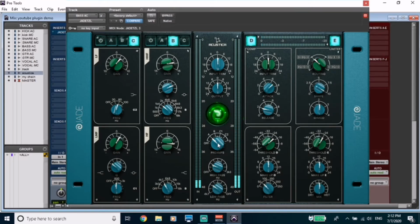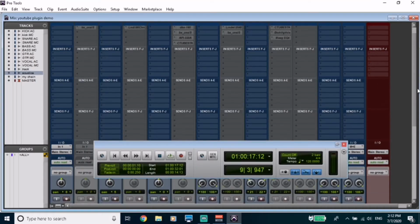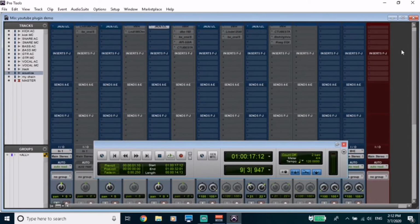Again, they're all quite subtle-ish, but this was the one I thought was the best, was B. I think you keep that low end, and it's still got that little bit of grit in it. So that's the bass. So then we've got the guitars.